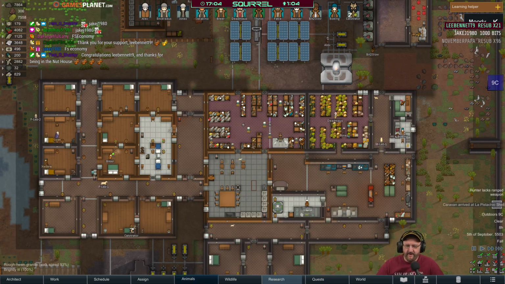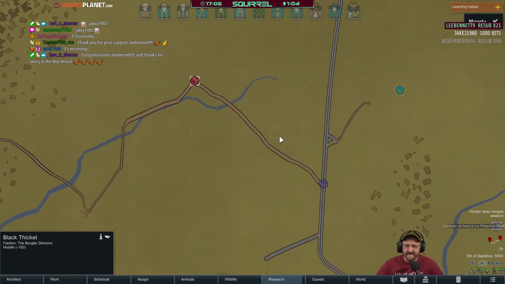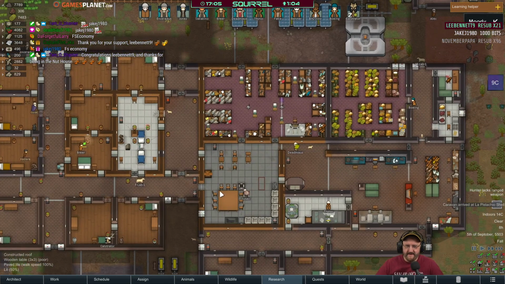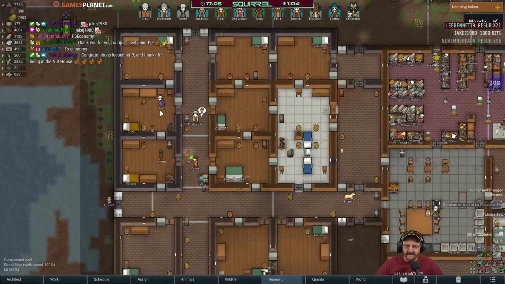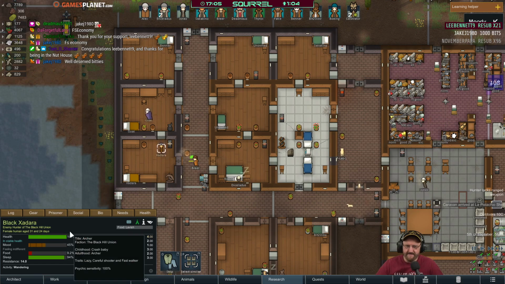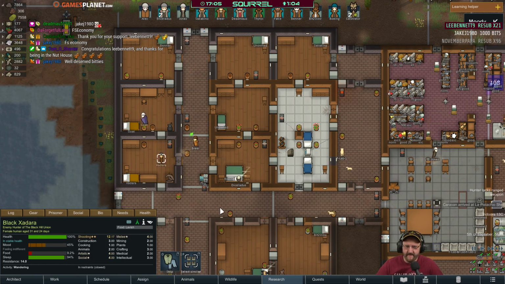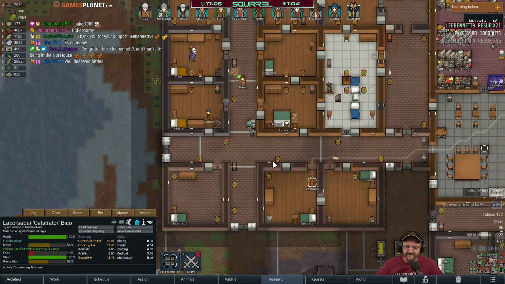Right, we need to think about where we're going next. I think the idea was we were going to try and attack the burglar demons. I quite like the idea of attacking them, just to see what happens. But maybe what we should do is convert these 2 first, because then we'll get 2 extra helpers. I think one was a shooter, if I remember. Yeah, he's a good shooter, so we can then bring this person with us as well. Castrator, you need to go and feed the prisoners, my man.